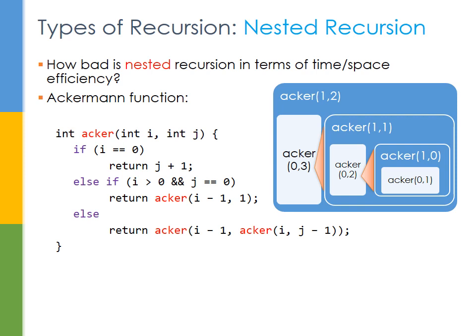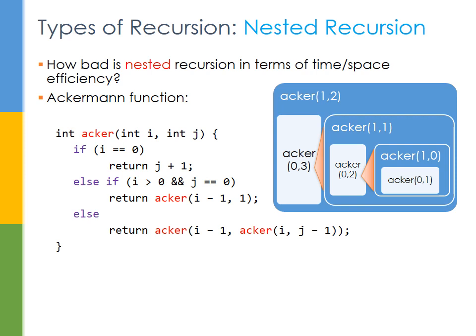Right, so again, what we need to do is test our conditions. We again see that i is not equivalent to 0, so we haven't triggered a base case yet. We also see that i's value is 1, which is greater than 0. However, j's value is 1, and that is not equivalent to 0, which means once again we are triggering the last recursive case over here. So again, we need to call the Acker function, and again we can compute the first parameter quite easily. We take i's value and subtract 1 from that, and that gives us a result of 0.